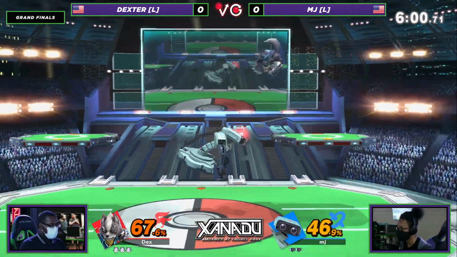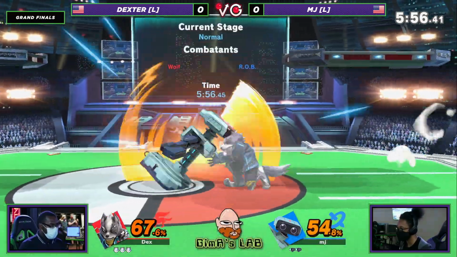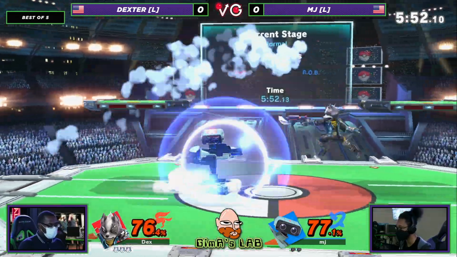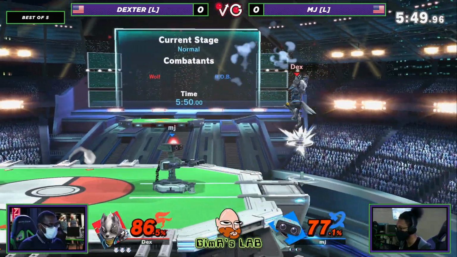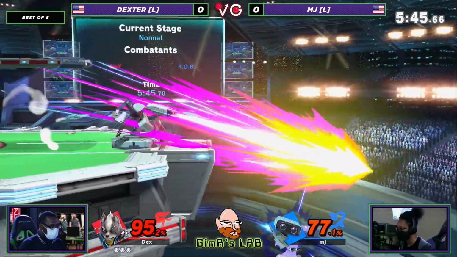Whew. Two point-blank range guns saying, I don't feel pressured to run in. I think that you are the one who, if you whip in my face, I'll pull out the projectile. The dashbacks from Dexter are so potent. It's a shame he didn't get that. He was barely out of range for that down smash. MJ's awareness of avoiding it, so smart. Oh, probably would have killed too at 77.